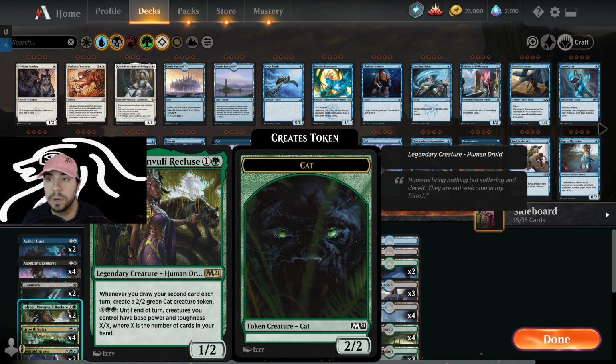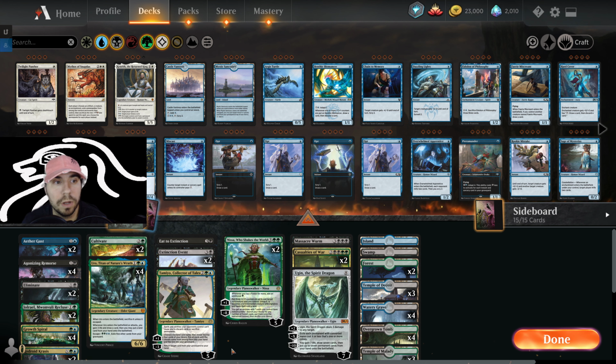Jolrael. I don't even know how to pronounce that, so I'm gonna butcher it. But this card is a great card. It does a lot of things that people forget pretty easily. And the big one here is that for 6, until end of turn, creatures you control have base power and toughness X/X, where X is the number of cards in your hand. This pairs really well with Nissa.